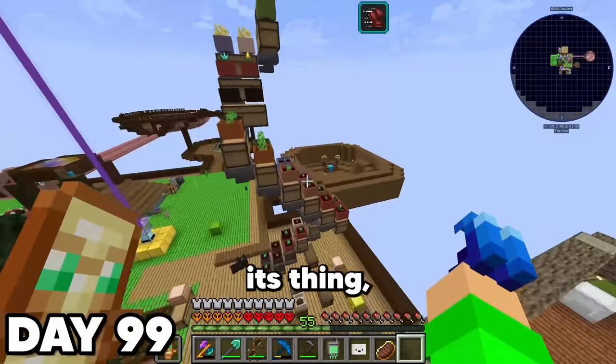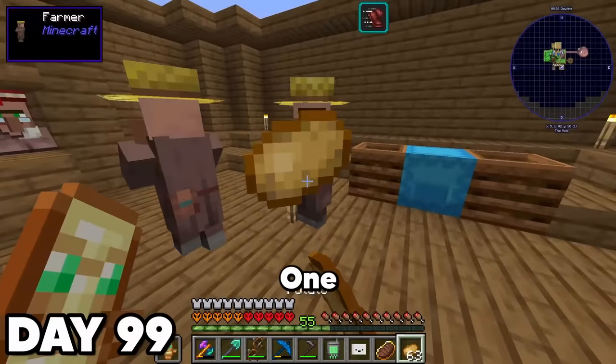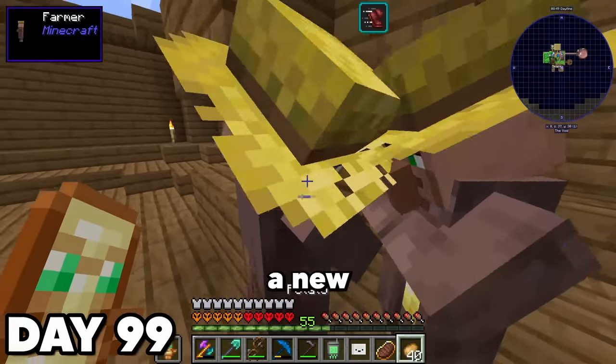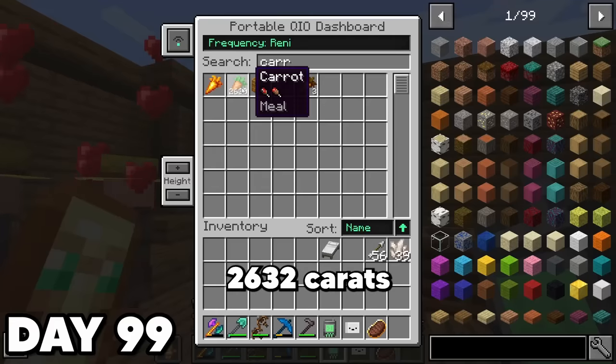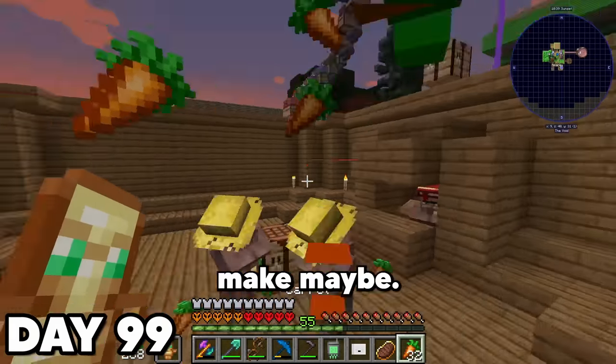I'm gonna let the farm do its thing, and then we can finally finish off the villagers. Yeah! Guys, one final push to make a baby. Just one final push. I know you can do it. I know you have it in you, Frank. I have 2,600 carrots. Emeralds. I have 2,632 carrots where this came from, so eat up, make baby!